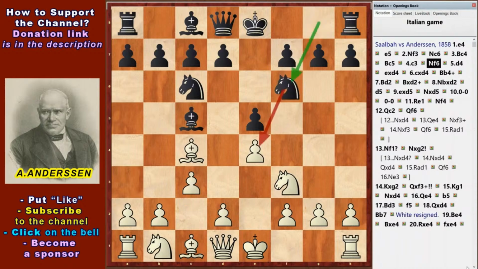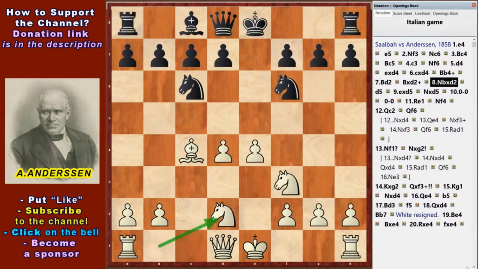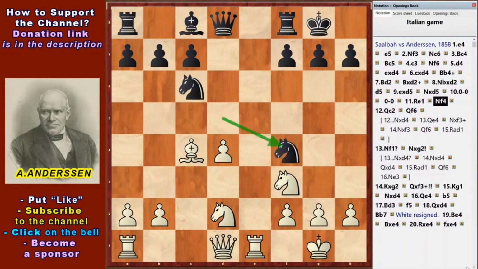Knight f6, d4, e takes d, c takes d, bishop b4 check, bishop d2, bishop takes d2, knight d2, d5, the central attack, e takes d, knight d5, short castling, rook e1, knight f4. Black wants to play actively on the king side by this move.